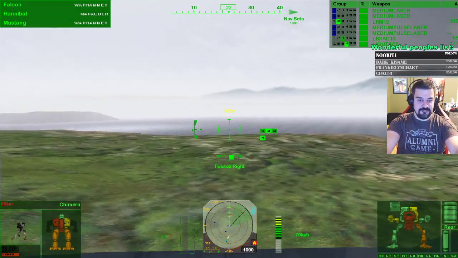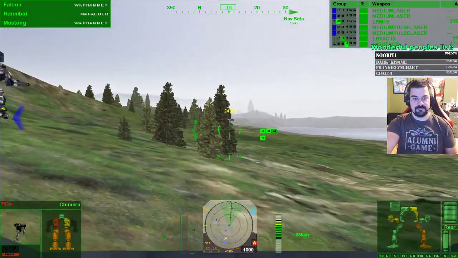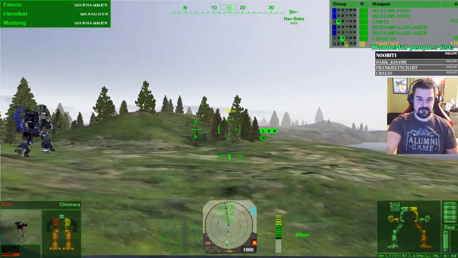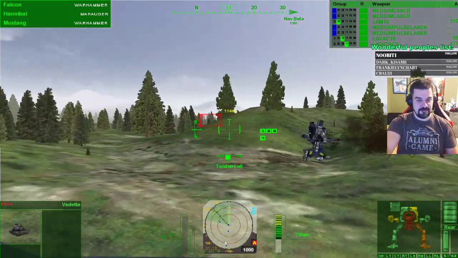This light EC5 is interesting. Very fast reload. Turret grid at base, a lot of damage. Somebody left a vedette alive.